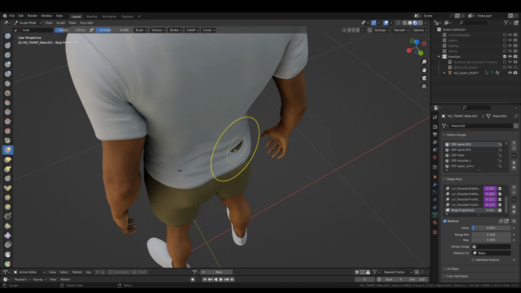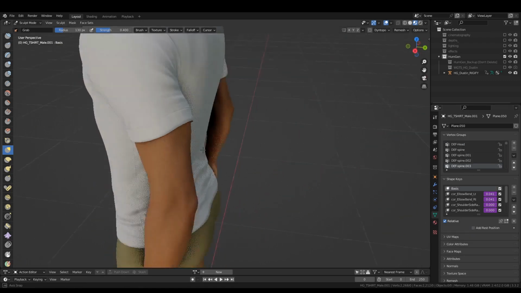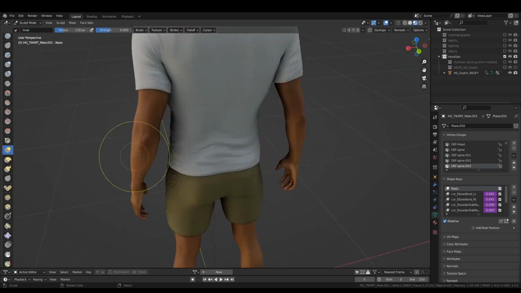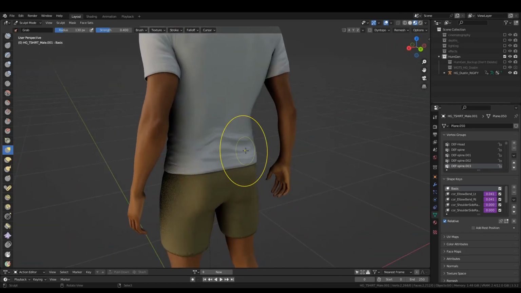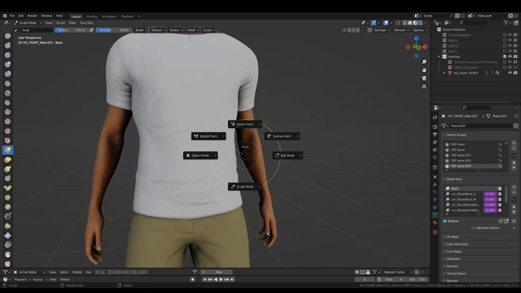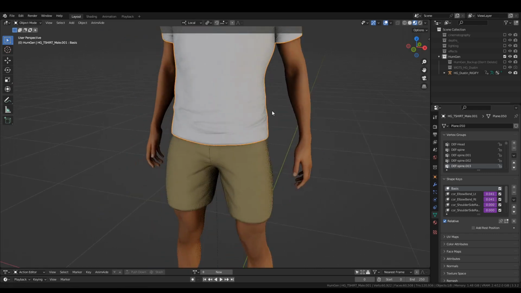Open this up some more. But it has to be on base, right? So I did this on, oh snap, I did it on the wrong thing. Uh-oh, I messed up. All right, so it probably doesn't stay. But yeah, there you go. No, it stayed, never mind. Okay, so yeah. So you can go in and do alterations if you want.